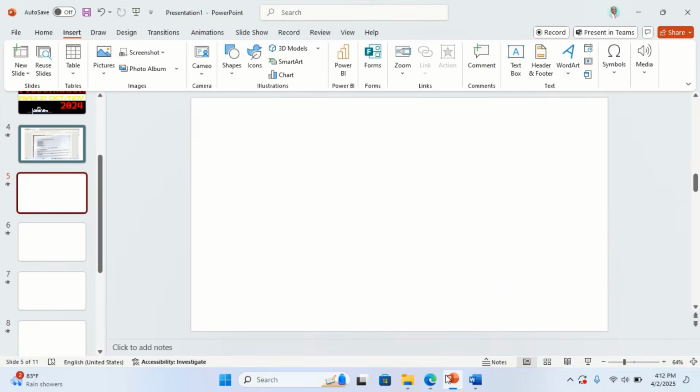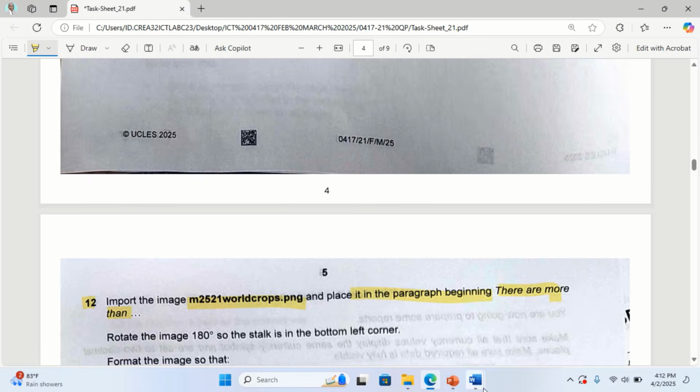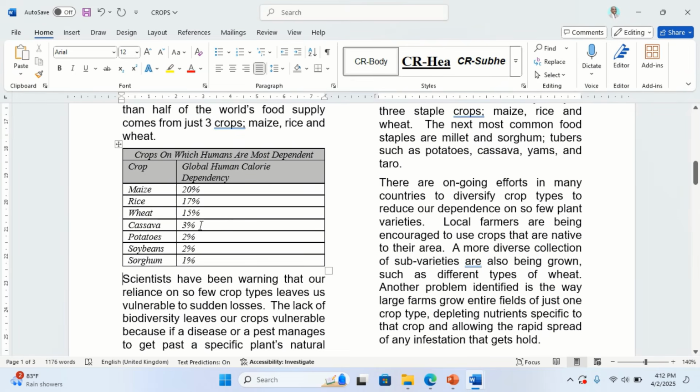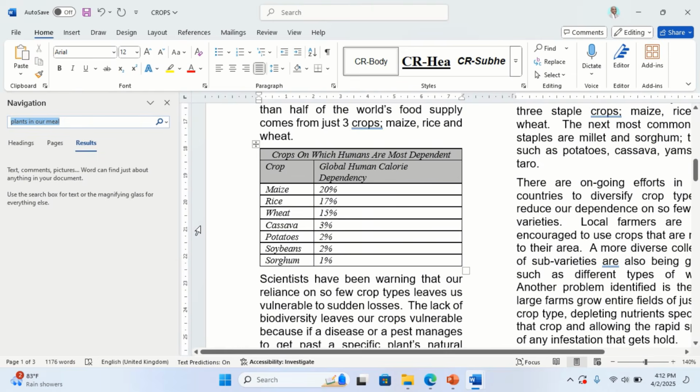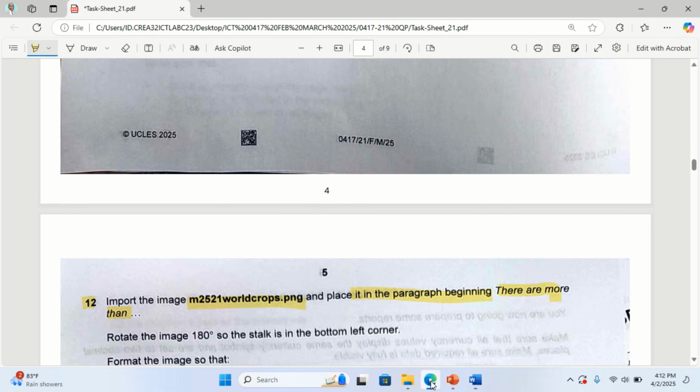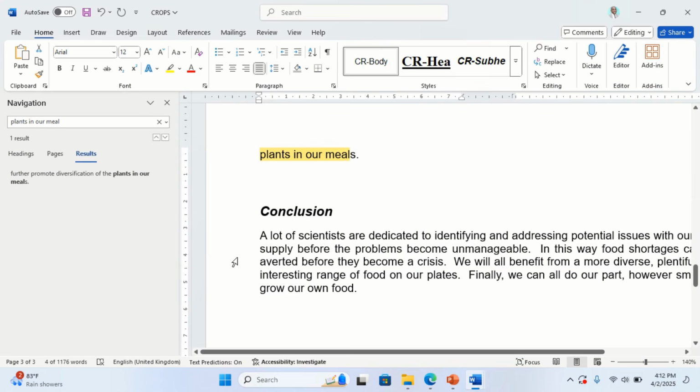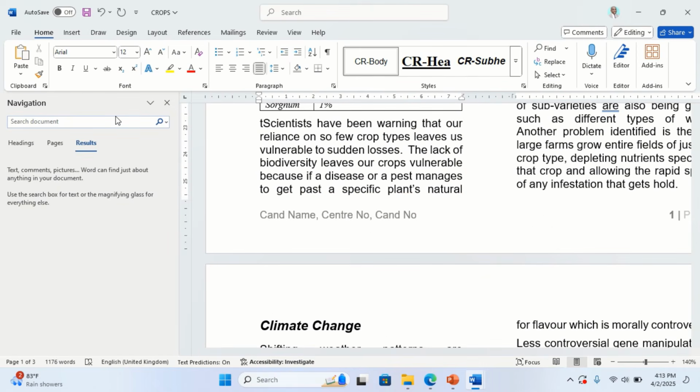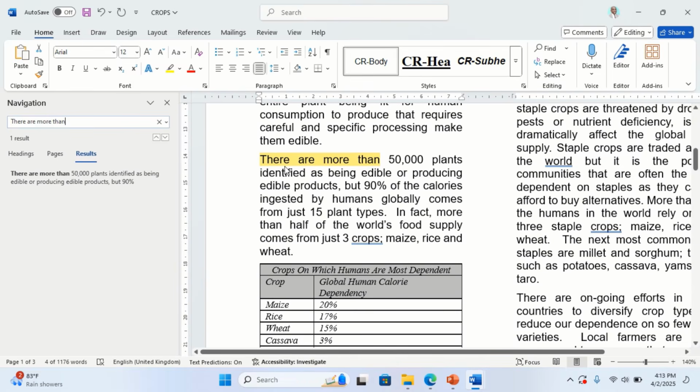Like I did the other time, you can use Ctrl F and type the search query, which is there are more than. So I'm going to type that here. There are more than. All right, here's the paragraph.